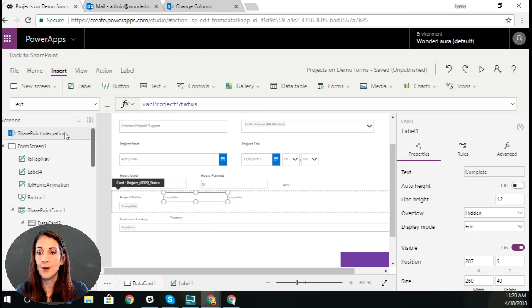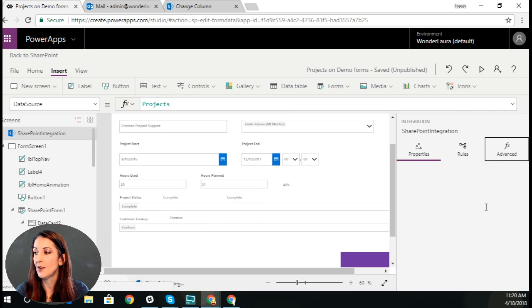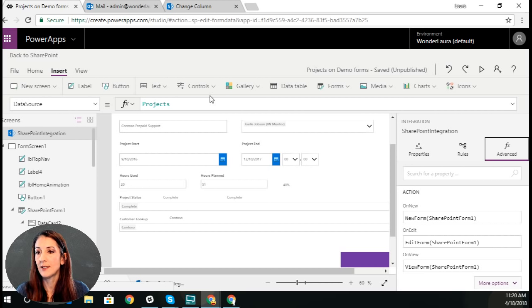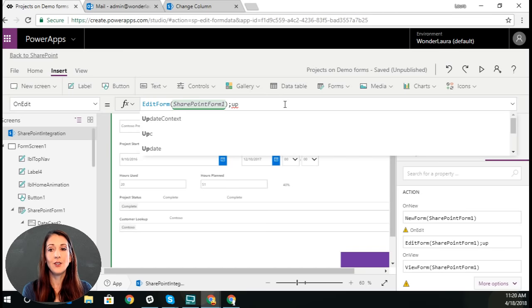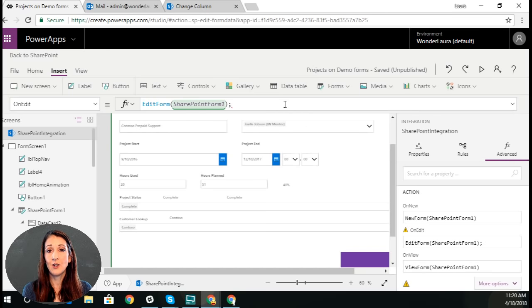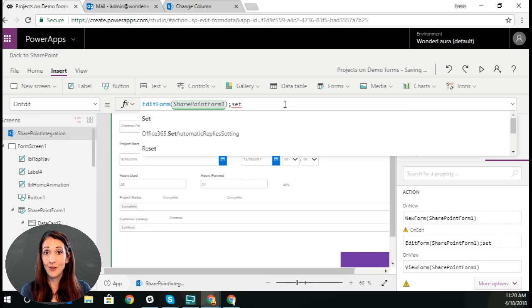So I'm going to go to my little edit form, to the on edit property, and I'll say set or update context. No, I can't do update context because I can only do that on that one screen. So in this case, I'll actually have to use the set command on all these, because I need to be able to go across screens and across the whole app.